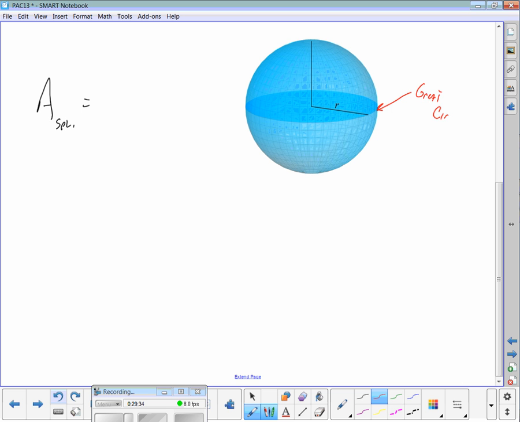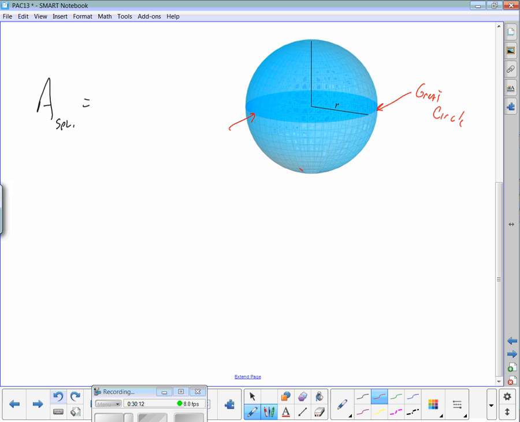A great circle is any circle that has as its center point the center of the sphere. And there are lots of great circles. This one's already shown there, right? Can you see the shading there? And that great circle is like the equator. I mean, you could also have one like this, coming around this way. They could come around this way as long as the center of the sphere is the center point, and they're all equal. Any great circle has the same circumference.